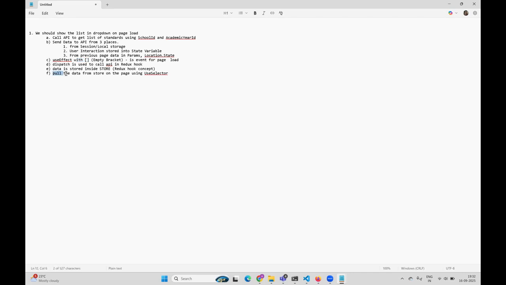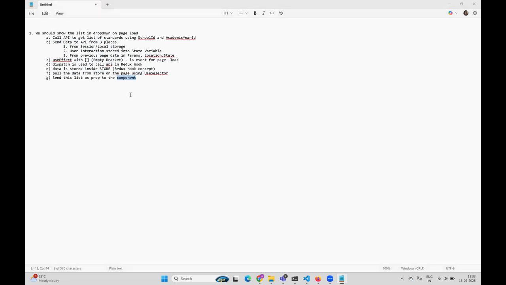Data on the page means you should say use selector, right? These are technical terms which React uses for giving this flow. So till now, we have got the data on the page. Once you have got the data into the page, I have to send this list as a prop. This is another React concept, to the component.